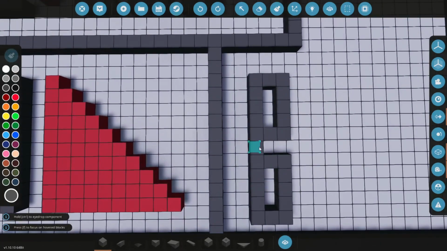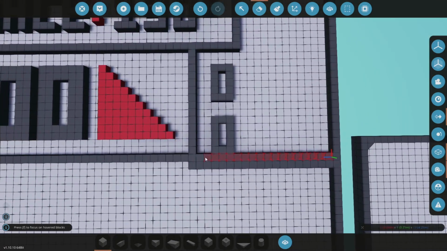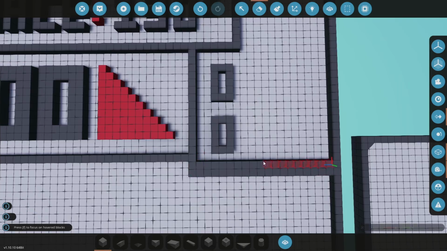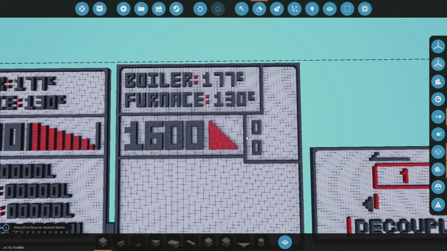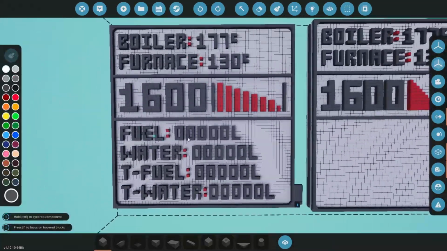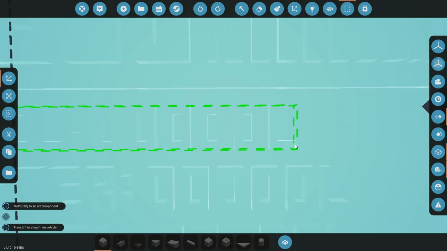The spacing is that I have 2 blocks, 2 pixels between everything. So it would mean dropping that down like two more, which does look a bit weird how it, yeah. I like the fuel, and I don't need the water necessarily down there, but I like the fuel.